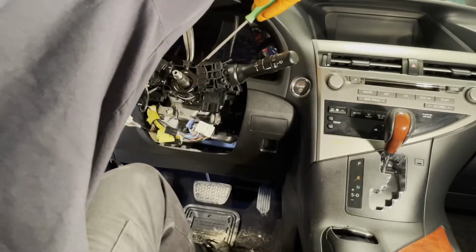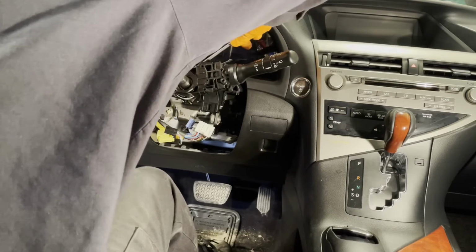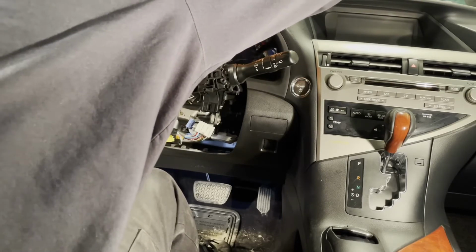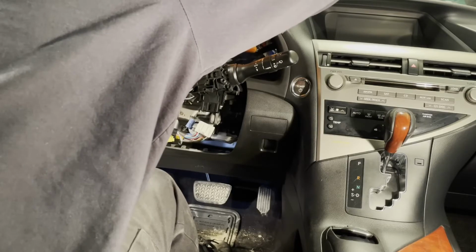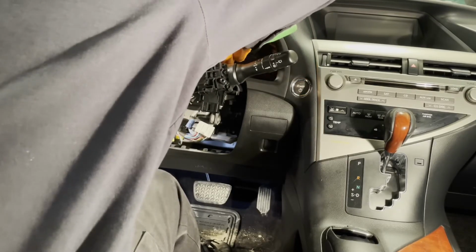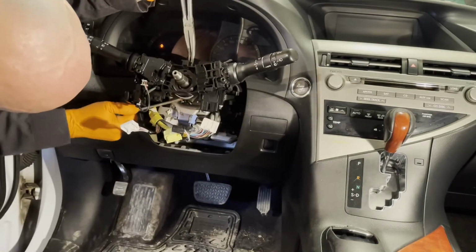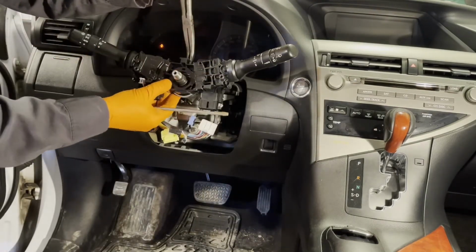Squeeze this guy and then lift up on that little hook, the plastic hook that's holding this piece on. All right, there we go.